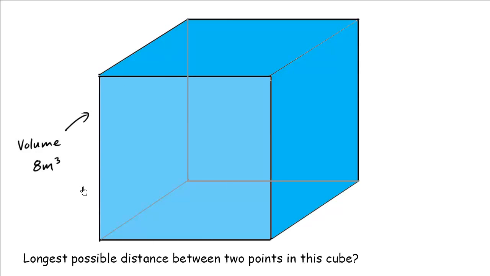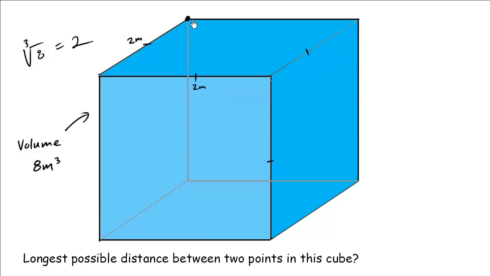We have this volume is 8 meters cubed. The idea of a cube here is that the length, width, and height are all the same, and so if we take the cube root of the volume, we actually get this side length. So the cube root of 8 equals 2 using your calculator. So what we have here is the length of 2 meters, and this here is 2 meters, etc.